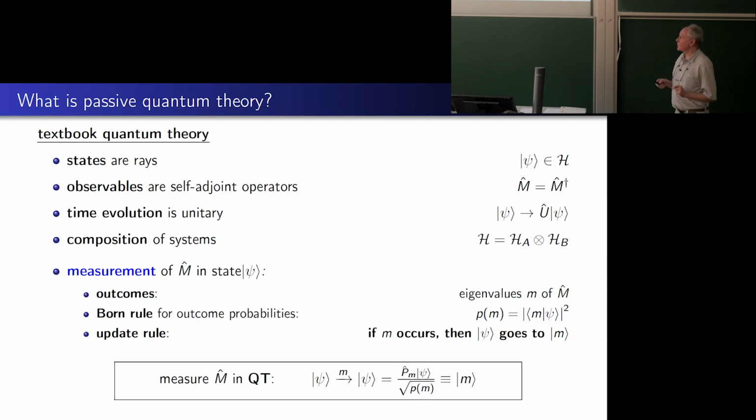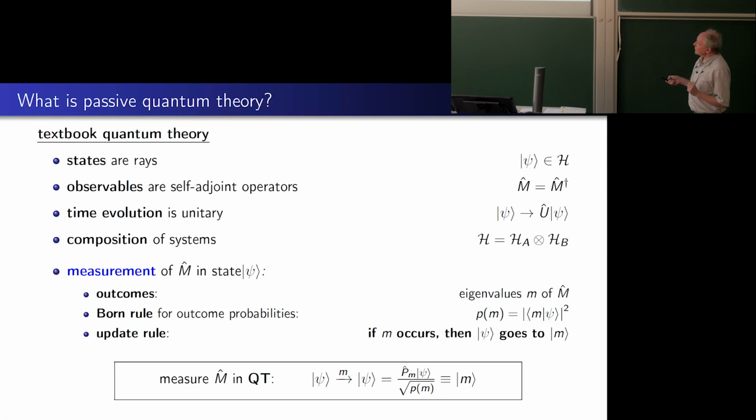And these are the standard assumptions which we make in one version of quantum mechanics, which we might want to call the Copenhagen version, where we do have a collapse postulate. And this postulate, the measurement, refers to the measurement of M. What happens if I measure an observable M in this system in a particular state psi? The measurement postulate tells me three things. It tells me about the possible outcomes of the measurement. They are given by the eigenvalues of the observable which I'm looking at, standard textbook quantum mechanics. I have a rule, Born's rule, which tells me what the probability is to obtain these specific outcomes given a state of a system. And the third element is the update rule, which tells me what the state is after the measurement has been performed and the outcome m has been obtained.